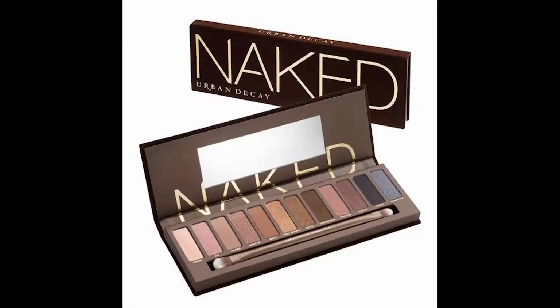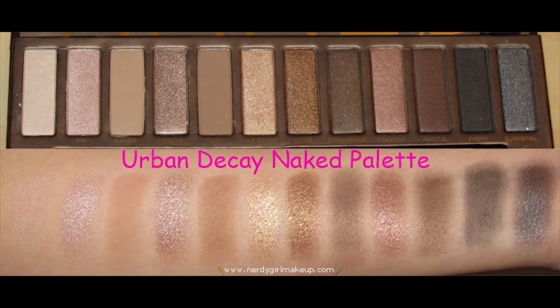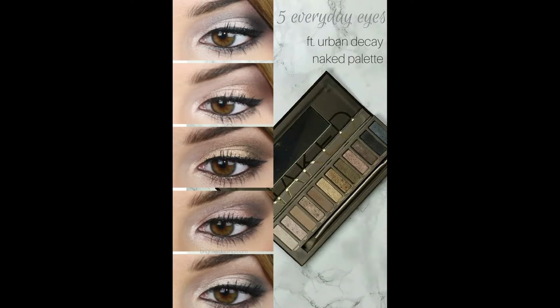Moment of silence for the discontinuation of the Urban Decay Naked palette. Middle school dreams. That was literally around when I was in middle school, and I begged my mom. I was like, Mom, I want the palette. And she was like, it's too pale for you. Get two. And I was like, no, I want one. I need one. Everyone uses one. Michelle Phan uses one. I have to have one.